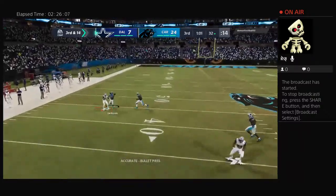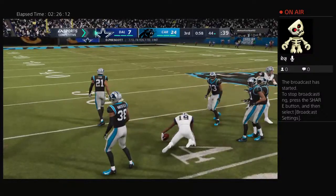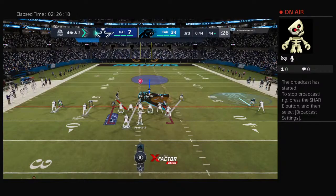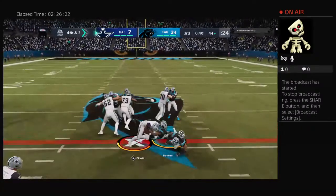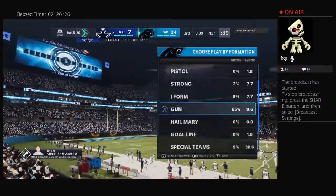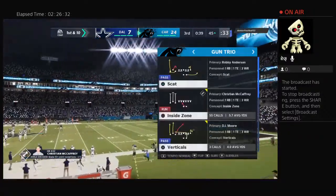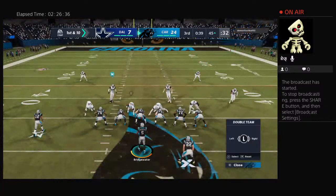Prescott from the gun. To the left side and complete for Amari Cooper. Prescott will only get this to about the 44 as they stop him short of the line to gain. It's a pickup of 13, but they're still a bit short. And it'll be 4th down. And I don't think he got there. He did not. They stopped at the yard short. Boy, a curious decision to go for it. Doesn't pan out. The Panthers are going to get it back in excellent field position.